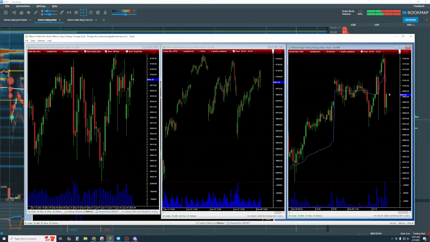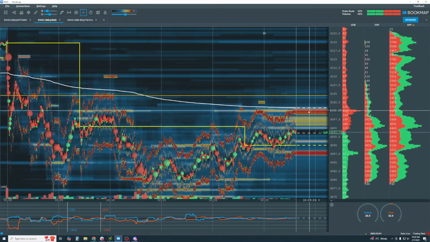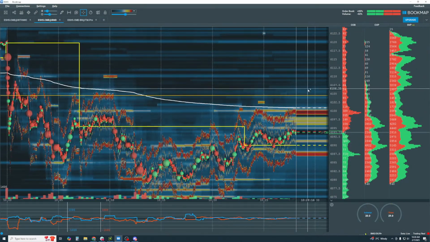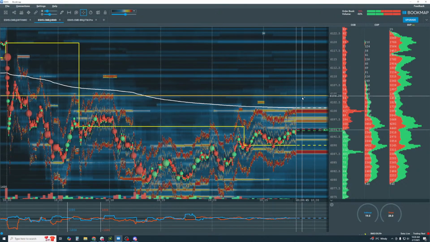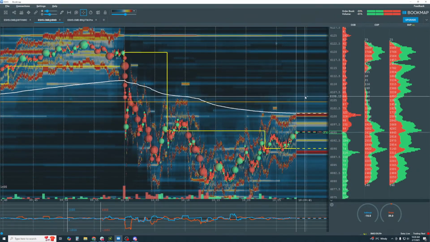Or maybe we see the buying pressure continue and we come up into this area up in here around 104. I'm sorry, it would be up in here. That actually looks pretty good as well.